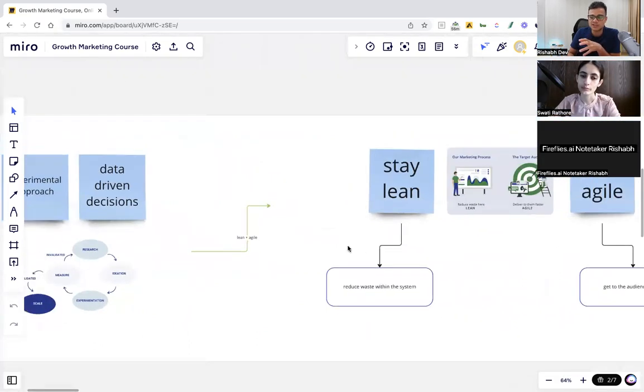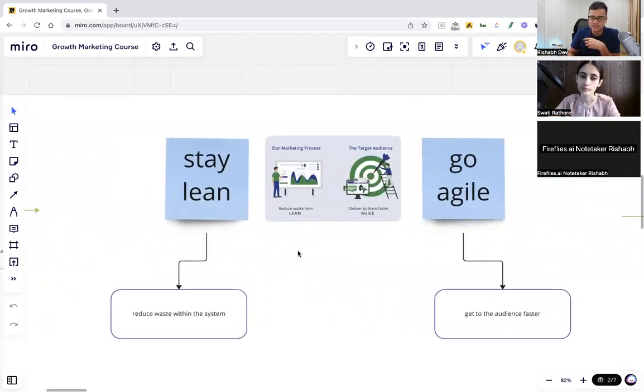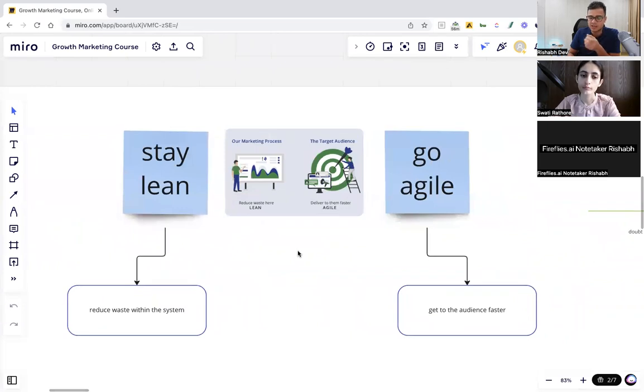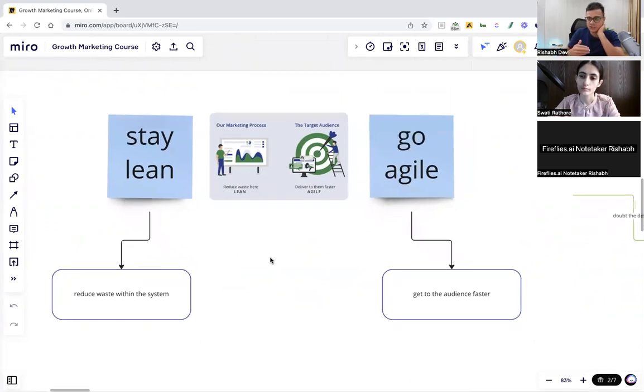The next two components are something that we discussed earlier, which is to stay lean and go agile. And I actually apply this to many areas of my life as well. If I can achieve any personal output with fewer resources, I will try to figure that out. So let's say, for example, I want to stay fit, right? Now, there are many options out there to stay fit. Some people would recommend eating a particular meal or following a meal plan, this and that.